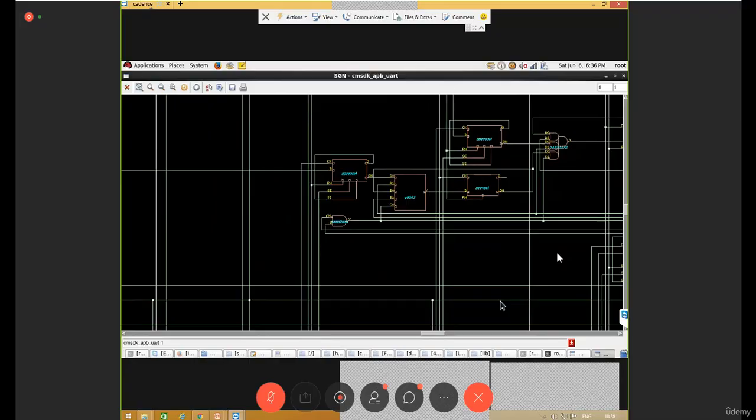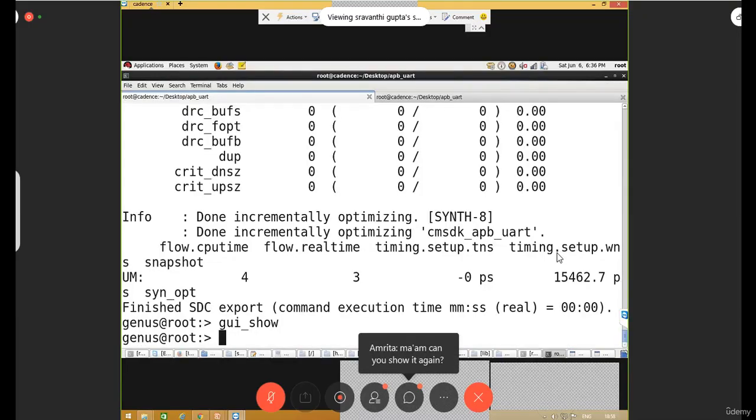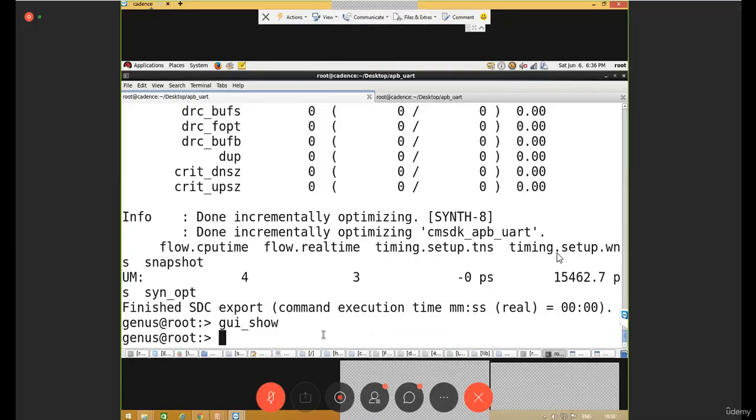Okay. So once everything is done, this command is basically report timing lint. Most of you were asking queries regarding this. So report timing -lint basically shows whether the synthesizable constructs are there in your RTL or there are any issues with your SDC. As of now, I don't have any issues. That's the reason it is showing 0. So let me tell you each and every point.